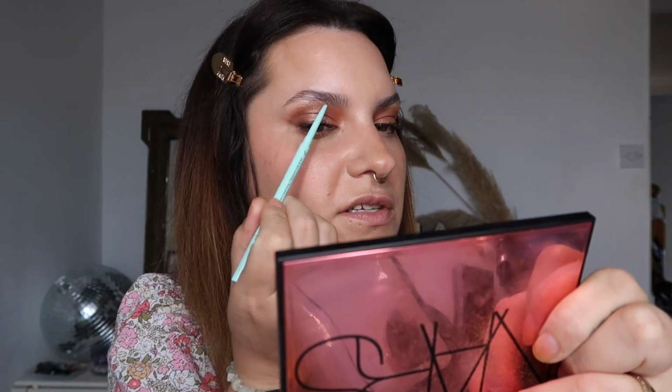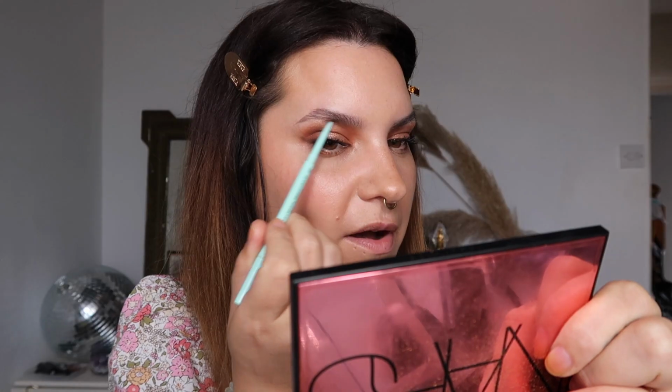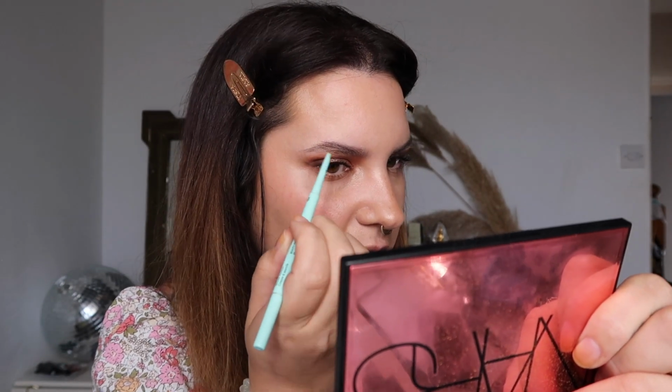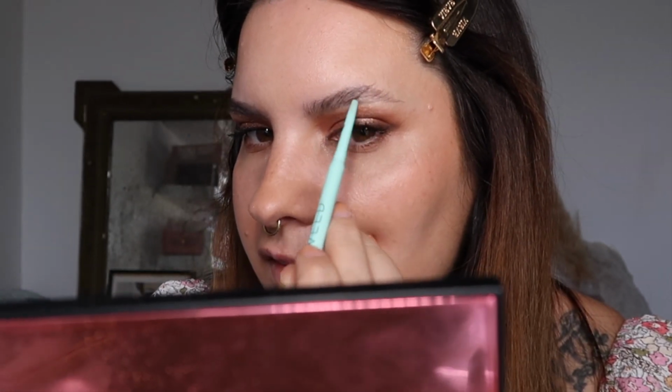Finishing touch is going to be just adding a Sweed brow pencil to just where my brow is a little more sparse, just building a bit more density. And I think what's really important is brows are a really funny thing, where when you look straight on it looks full, and then as soon as you turn it sort of disappears. That's just the angle. So here it looks quite bald in this spot, so I'm just going to fill you in like Craig David.